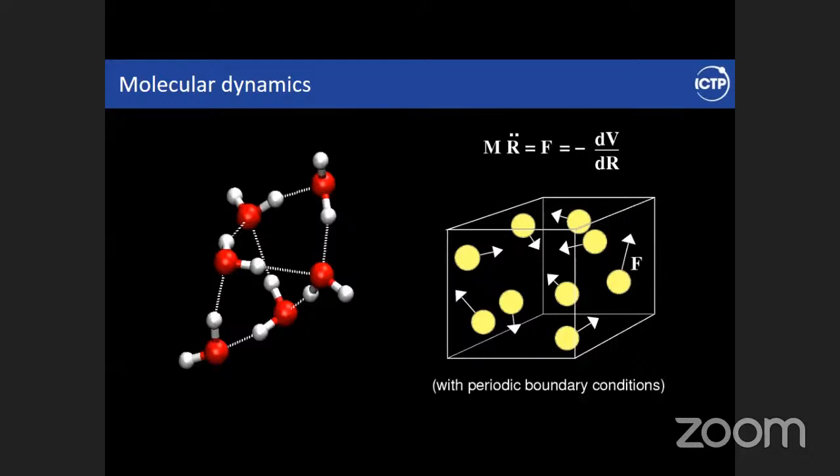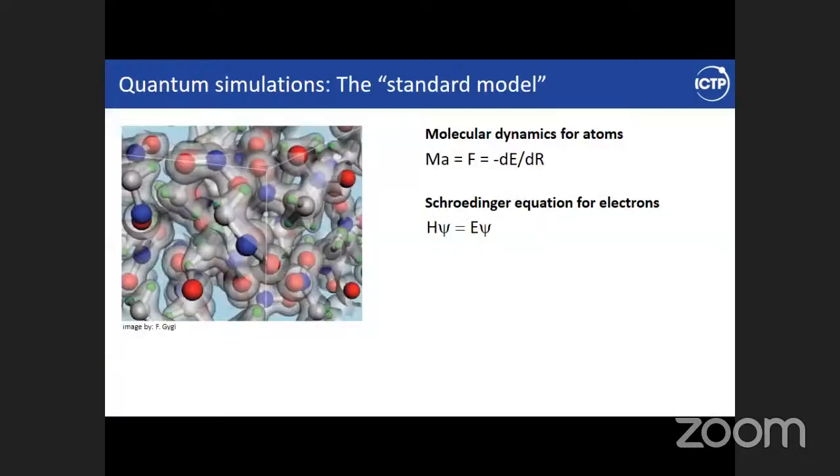And with this method, we are now trying to look at the properties of iron at core conditions by setting the right pressure, setting the right temperature, and of course, trying to come up with an accurate potential of interaction for the iron atoms at those conditions. Now, molecular dynamics, as already mentioned in the previous talk, has evolved into a sort of standard model for quantum simulations in which the atoms, which are heavy, essentially behave like classical particles. What is not classical, of course, is the electrons that are carried by the atoms. So for the electrons, we need to solve the Schrödinger equation, no question about it. But a very important observation, and in fact, this is an observation that was made by Oppenheimer.